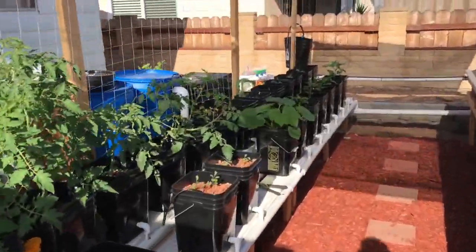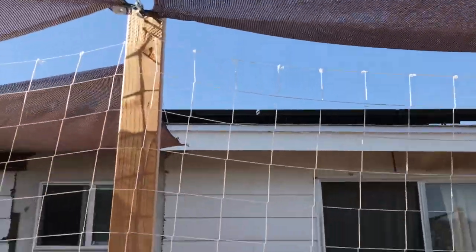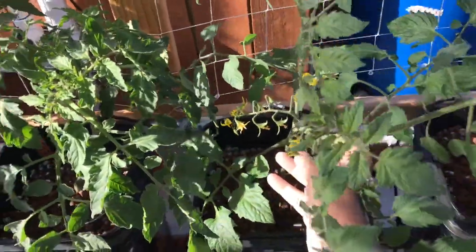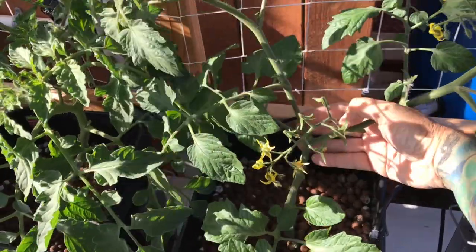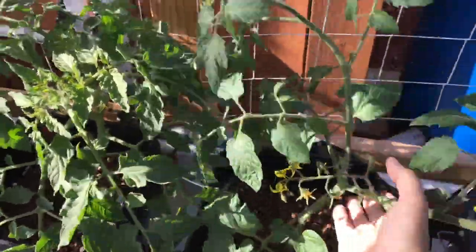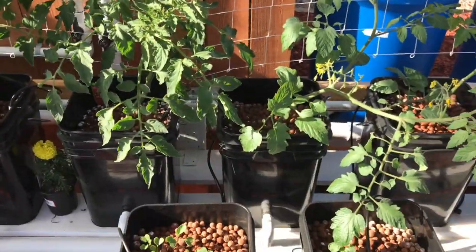Before I get to that, I just discovered I also want to real quick put twine across here and then drop a couple lines to pick this guy up here. He's fallen and can't get up. I'm going to try to twist him a little bit and get the branches going up the line and up on the netting. And then I'll start working on my trees.